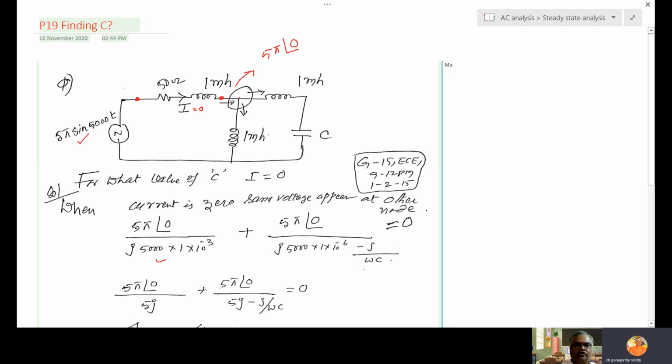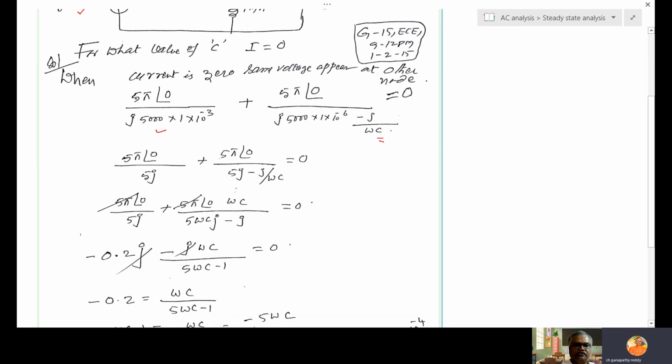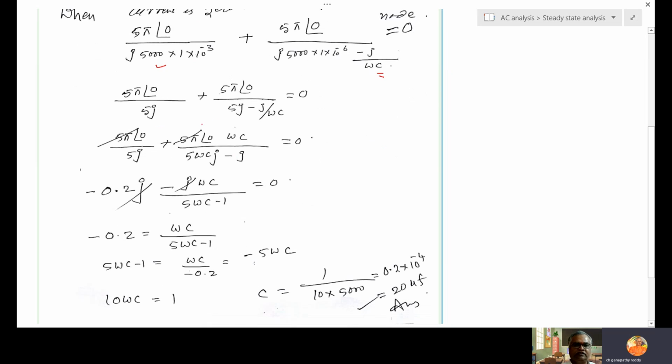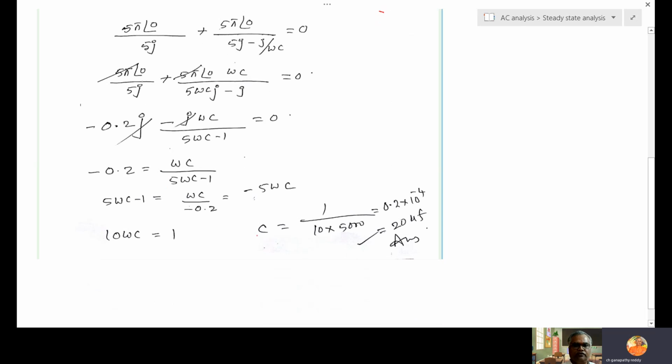So in this, omega is known, solve for C. The rest of the part is just simplification. Carefully simplify. A lot of steps are involved. Carefully solve for C. Generally, in IES questions, more time is wasted solving the problem. GATE questions, they logically ask the questions. So you have to answer GATE questions smartly.